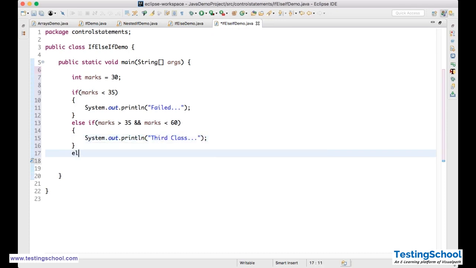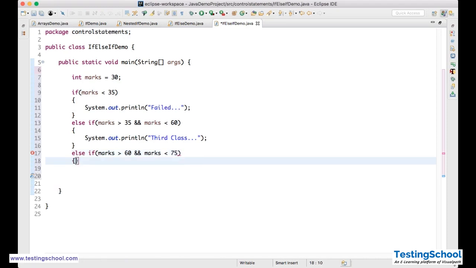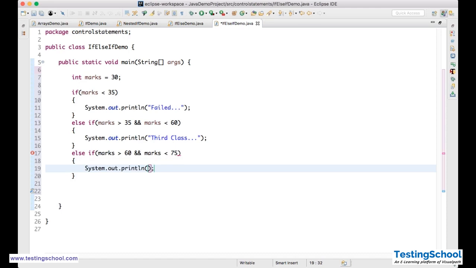Again I have one more condition. That is the reason I'll use else if. Marks greater than 60 and marks less than 75. Then second class.